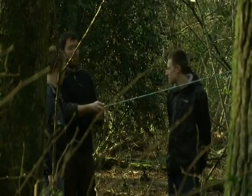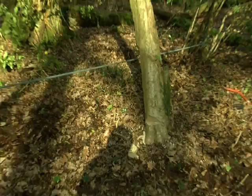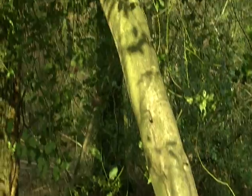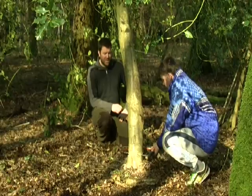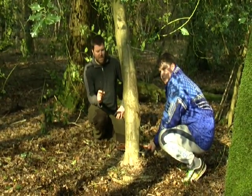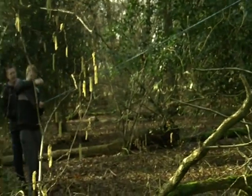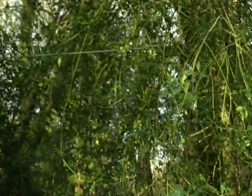So what I want you to do is put pressure on this, not so much that you're pulling it over, but just enough that you're guiding the tree this way. Alright, so Charlie and I are going to be underneath the tree sawing. We're going to leave about an inch gap so we get a hinge. And we've got Paul and David on the end of the rope who are going to pull it, but not so hard that it actually rips it, yeah? And when I say drop, you drop the rope and you run. Okay, we've all got clear exits.